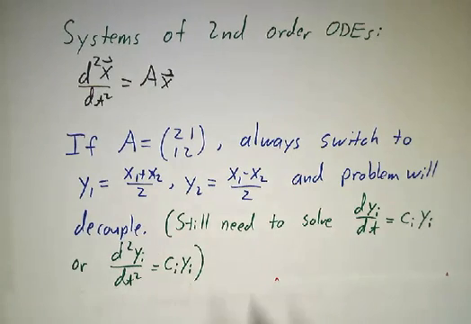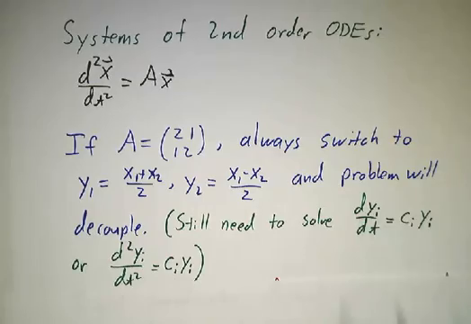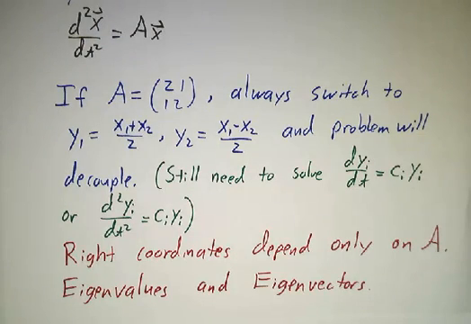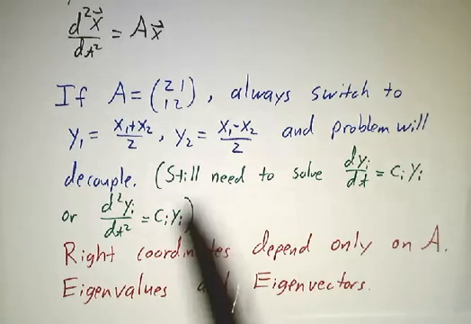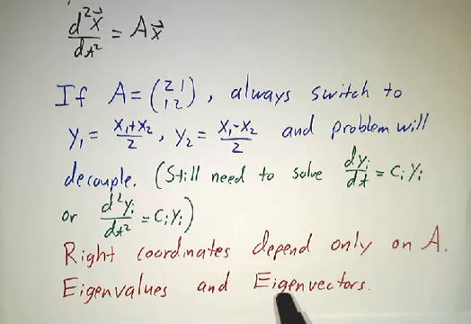Now once you've done the change of coordinates, you still have to solve the equations one variable at a time, but that's relatively easy. The right coordinates depend only on the matrix. And we're going to see how to figure out the right coordinates in terms of the eigenvalues and the eigenvectors of a matrix. This matrix happens to have eigenvectors 1, 1, and 1, minus 1. That tells you what the change of coordinates is. The eigenvalues are 3 and 1, and that tells you what are the numbers that appear in the equations after you do the change of coordinates. There's a machine for doing this no matter what matrix you started with, and that's what we're going to develop in the course of the course.